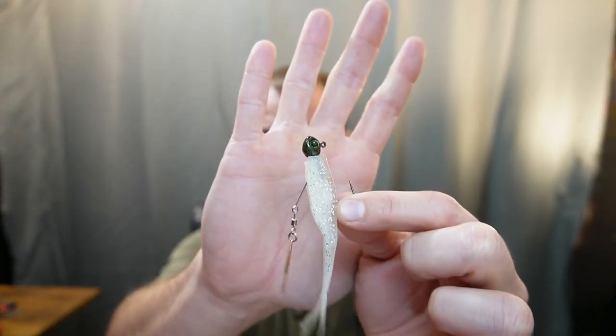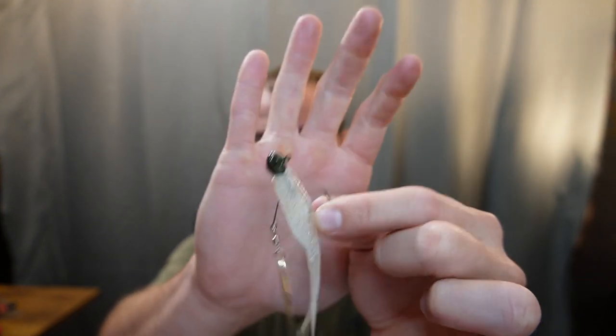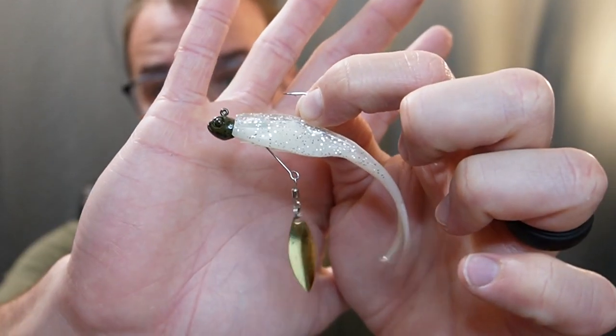With one bait setup, I can keep a couple of these blades in my pocket and quickly adjust to the conditions — it's like a Swiss army knife. I can take out one rod and present the bait two different ways. If the fish are super lethargic, I'll take the blade off, get it over top of them, and jig it. If they're a little more active and I think I can get them to chase, I just tie on that blade and slowly reel it through the school of fish.